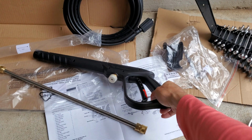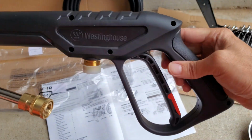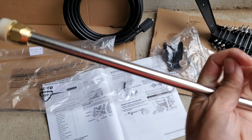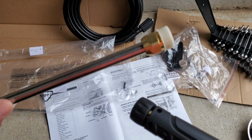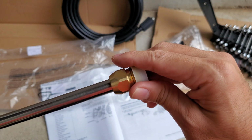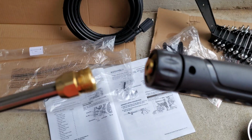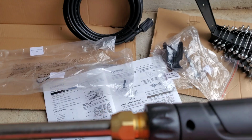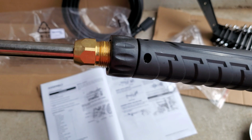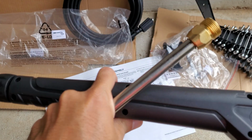Alright, I just got to attach the wand. I already took it out of the bag. That's what the handle and the wand look like. They look something like this. Guess I gotta just take this off and attach it right on. Can't be that hard, right? Can it be that hard? Okay. Oh, let me come back.